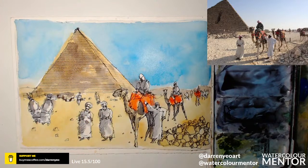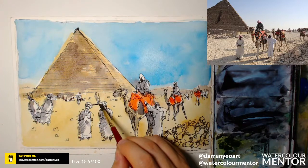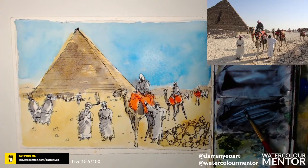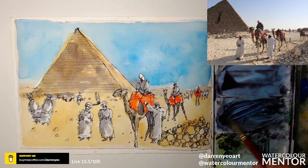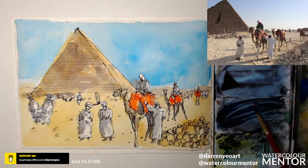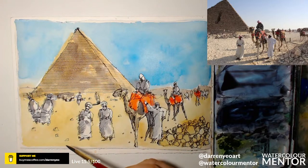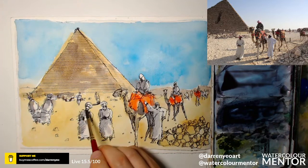There we go, just picking up some of this darker paint like that, and we're going to now get in some dark shadows, guys. Dark shadows. This is a mixture of about 3/4 paint and 1/4 water, so it's still fairly thick paint. And in the actual reference photo, the shadows are quite light. I want to try making them a bit darker and adding a bit more.